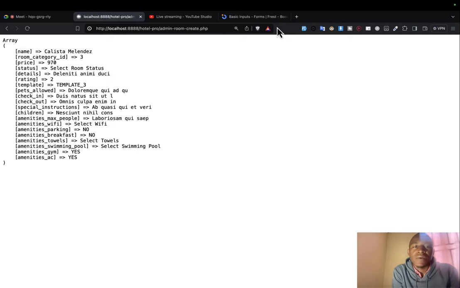So at this point now, we want to insert this data into the database. I was thinking that since everything coming from the form has names that correlate to the names in the database, what if we just pass that as it has come from the form? After the validation, we pass it directly and proceed to the database. I thought that could make our life easier rather than again copying each of these ones.